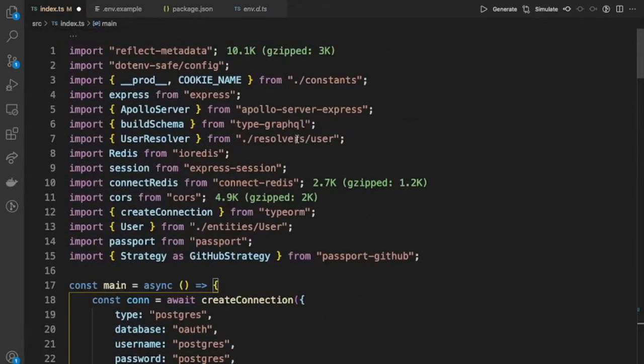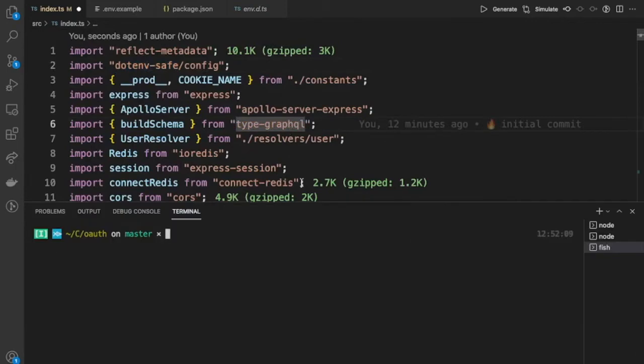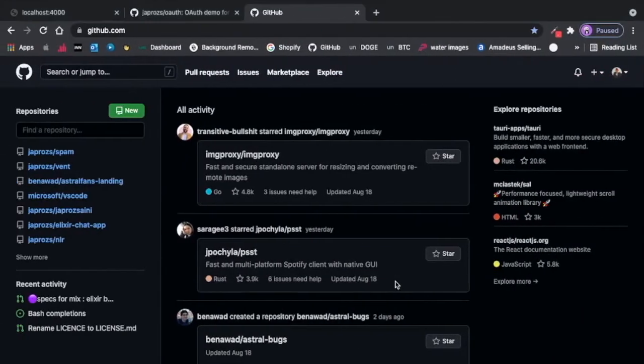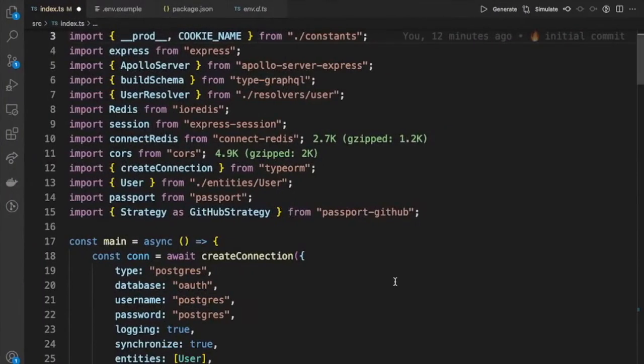Also, for this you have to install a package called dotenv-safe. I use yarn, so I'll add it using this command, but if you are using npm, you can use this command to add it. And then you can add this dotenv-safe/config. You have to import it like reflect-metadata, and it will just load all the environment variables inside of your app. Next, what we can do is, I'll just create a user entity.